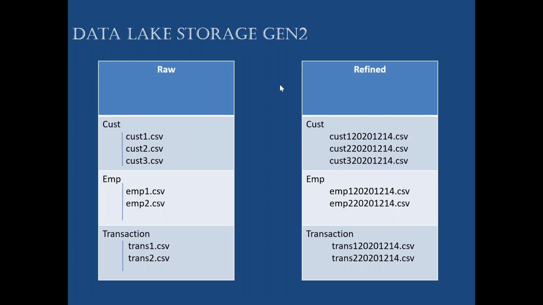Raw. Just the raw, because lookup will bring all the details. How will lookup bring all the details if you simply give the raw? No, lookup will bring just the cust, EMP and transaction details, and within for each we can have a get metadata, which will bring the file names within that. So we can retrieve the file names from that. Okay, fine, to some extent, good. Next.